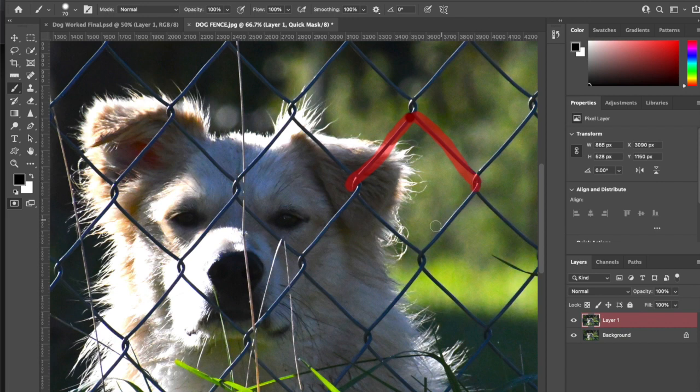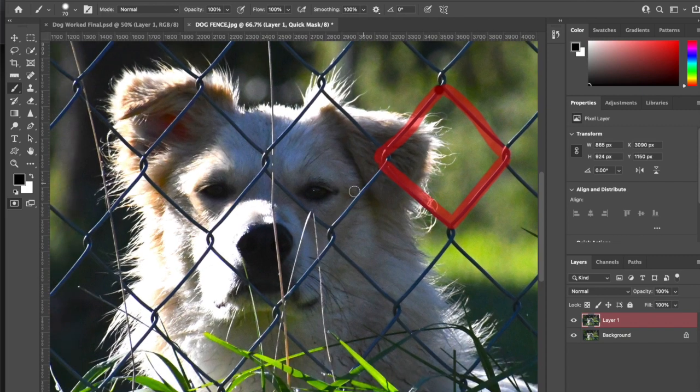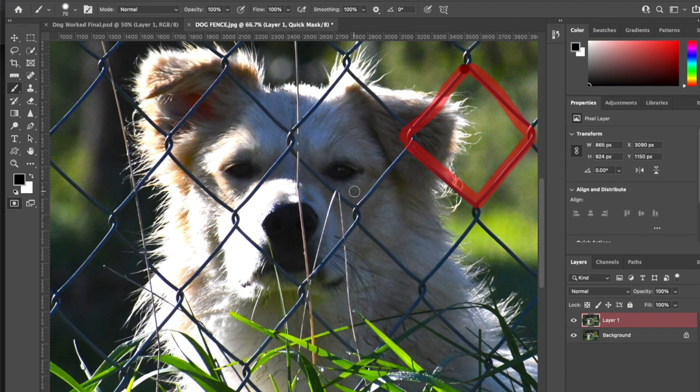You can click to start, go to the end of a bar, hold your shift key and draw a straight line. For the purposes of this, maybe we can just go around the dog's face rather than doing everything, and then you get an idea of how the technique can work.